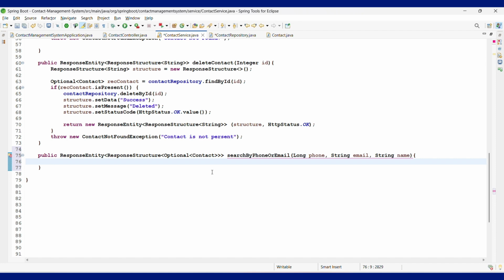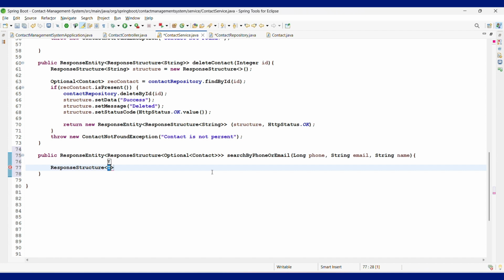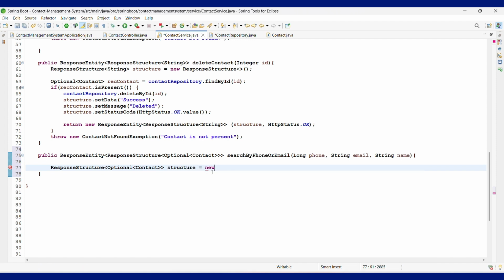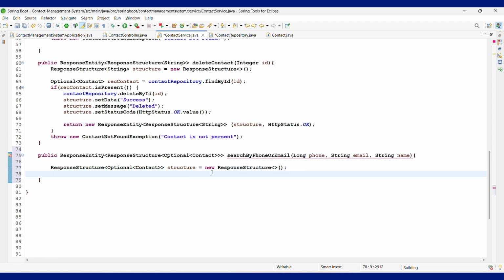And here create a ResponseStructure, ResponseStructure, inside of this, not a String, Optional should be there, Optional containing a Contact, contactStructure is equal to new ResponseStructure, with a semicolon.